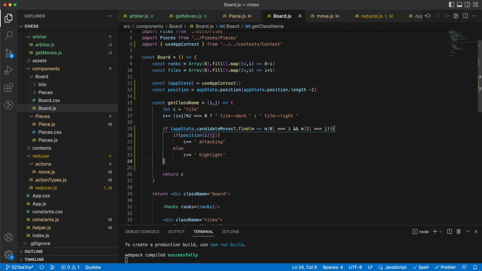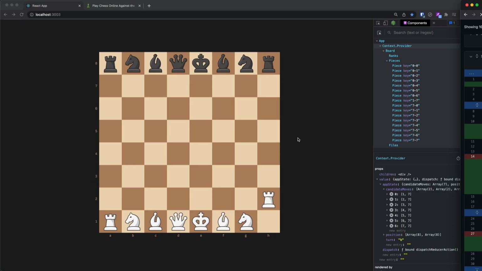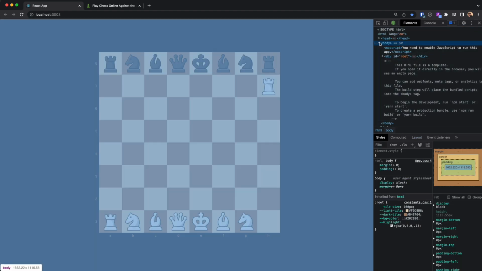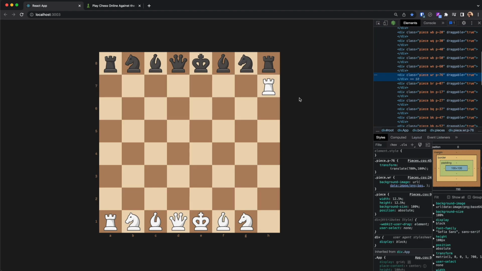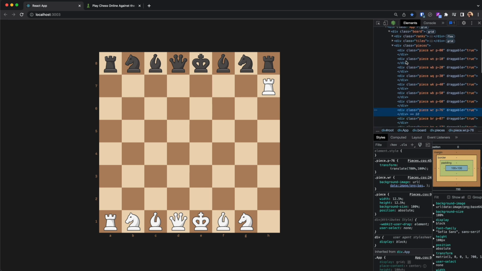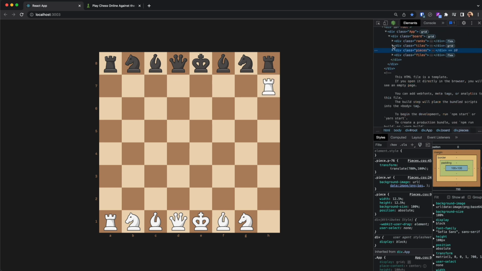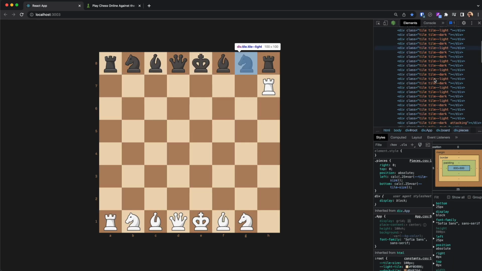Now let's go back here, and so if I move here and I go to the elements, grab this. So this is the pieces. I need the tiles.